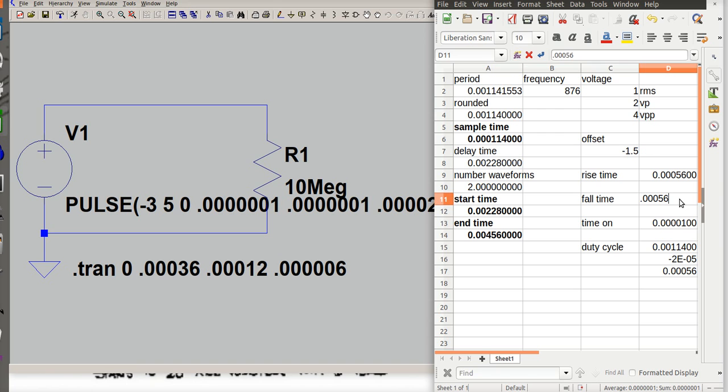0.56. It's very important if you're building square waves and triangle waves that you get them perfectly symmetrical. So yeah, the period's not perfect, but we're going to get there. And then this is what I'm going to put into LTSpice for my rise and fall time. So now I got to go into my LTSpice circuit and I got to build it, or I've got to modify it.